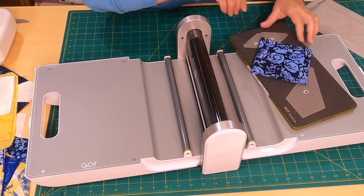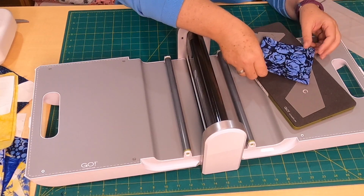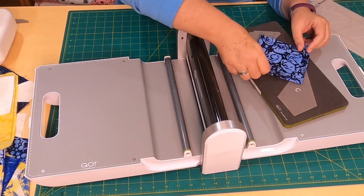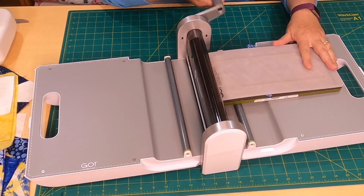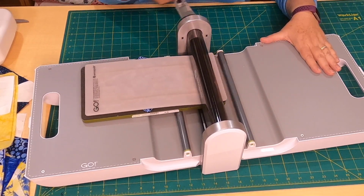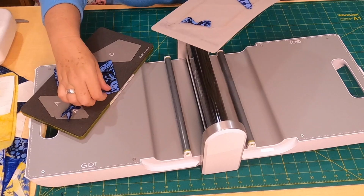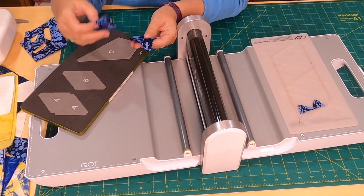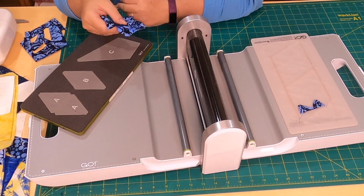Okay, now normally I would take a little bit more time cutting, but for video's sake I'm not going to, and I'm just going to make sure that I have 4 layers here because I need 4 pieces of it. And I'm just going to make sure all 4 sides are covered. I put this on, and then I just wind it, kind of old-fashioned, like an old window in a car. But it's so easy. It just rolls right through. And then you just pull it out, and you have the 4 pieces. So there's the 4 pieces of B, and then I'm going to go ahead and cut A and C, and then we'll be ready to piece this block quickly together.